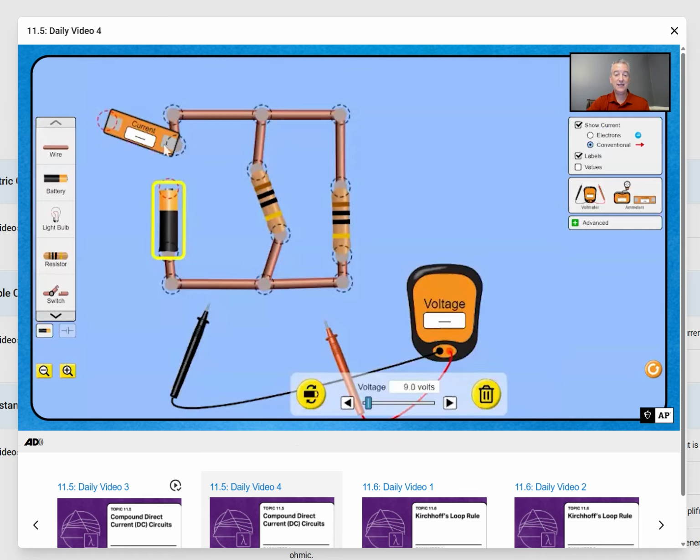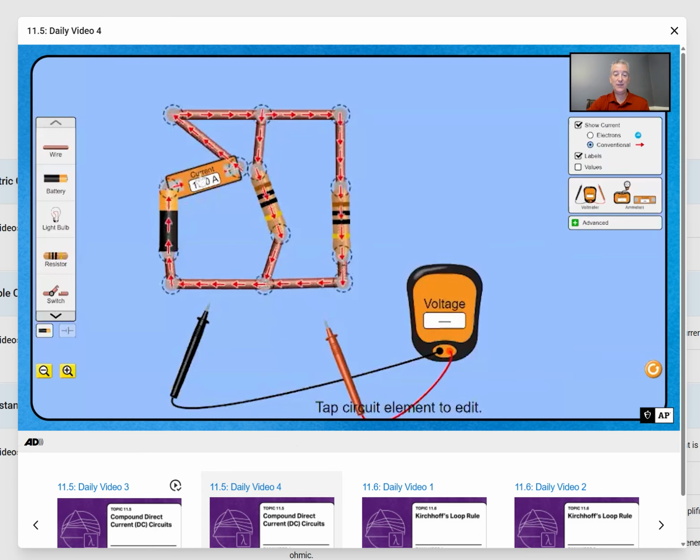So what do we expect to see in this part of the circuit? Remember, those charges, the current represented by the movement of the charges, we're going to add together. So we would expect to see 1.8 amps would be the current flowing through the battery. And then what's going to happen is 0.9 amps of current goes down the first branch, and then 0.9 amps goes down the second branch.